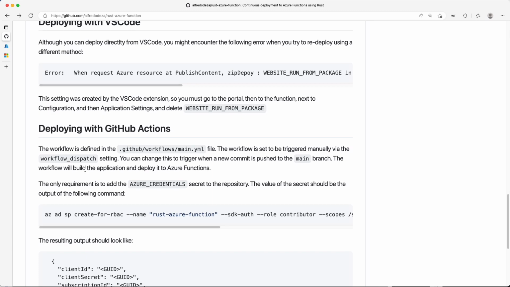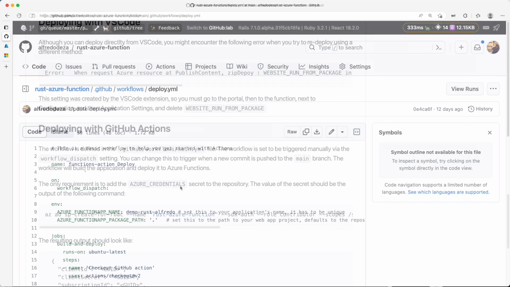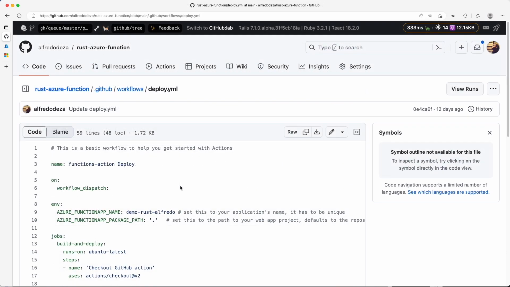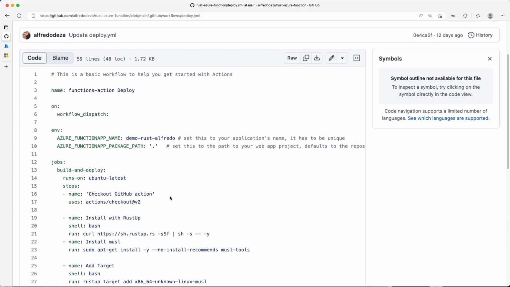So let's go to the GitHub Actions and see how the failing deployment strategy that I had initially looks, so that you have a good understanding of the current state. All right, so this is my failed deployment YAML file that was using the published profile. Demo Rust of Alfredo was the one that I was using at that point in time. I was using Ubuntu latest, that's fine. I check out the code from the repository, and then I install with the rustup command. I go ahead and use rustup.rs, grab that with bash, and install that on the system.